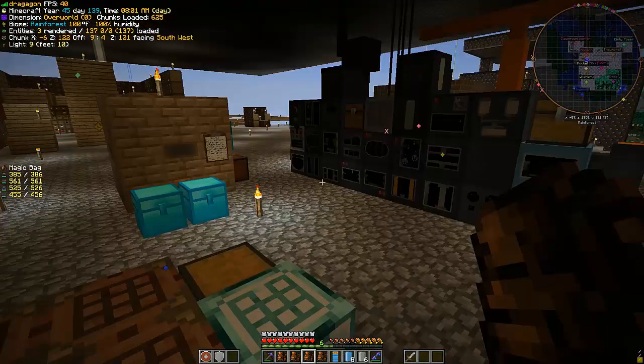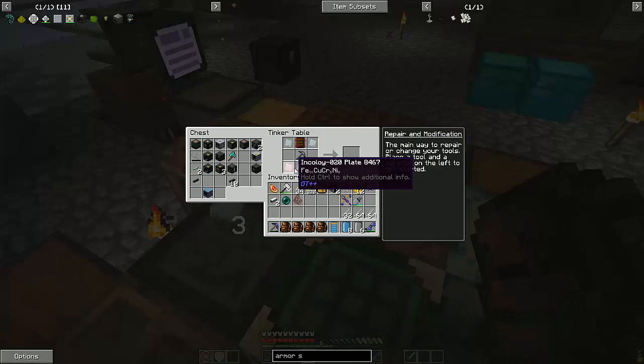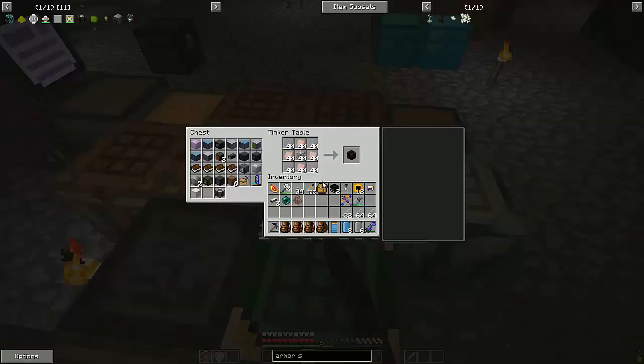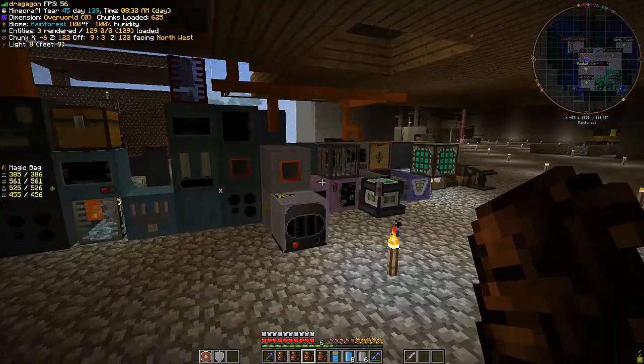And I'm down to the last crucial steps. I have half of my substation external casings here. I have the ink alloys in place here, as well as the control circuit that I made. I have the other set of ink alloy and titanium screws ready. I just need to make these frame boxes out of the ink alloy here in my inventory.